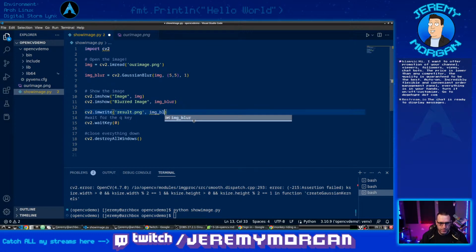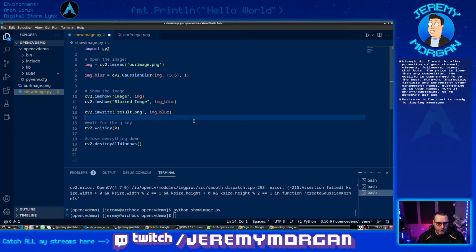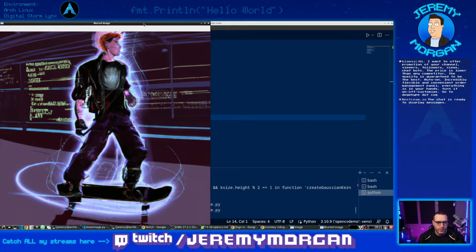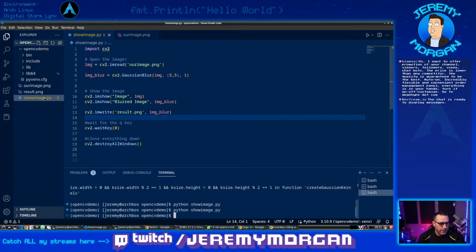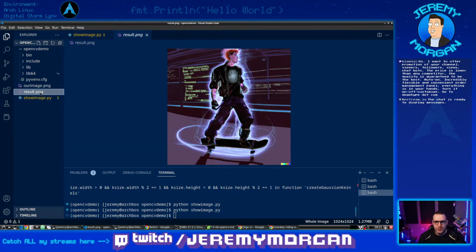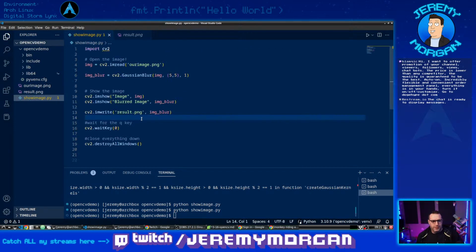So we'll say image blur. We'll do this one, python show image. We look at it. Yep, that's a little more blurry. That's what I want. Quit. Now we have result.png. So we have our image and result.png. Pretty cool, right?